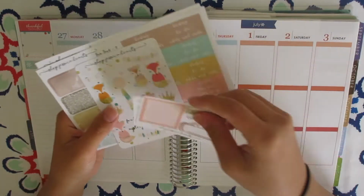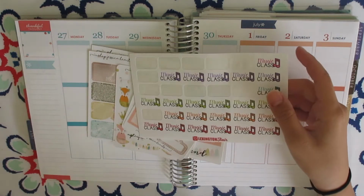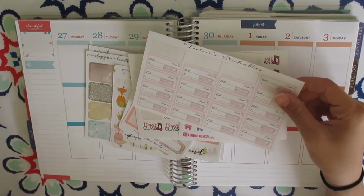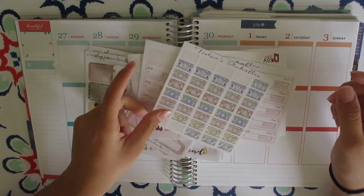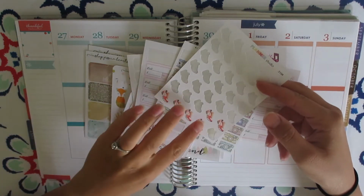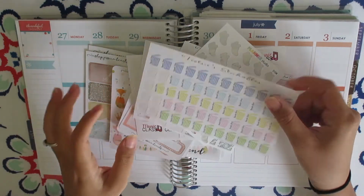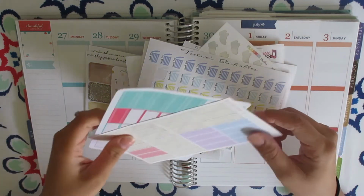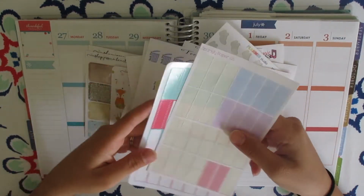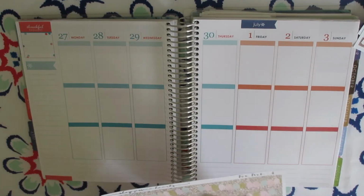I pulled out a few of my functional stickers that I always use, my music class stickers and church stickers from Lexington Flair. I've got my bill dues from Tootsie Stickables and my cameras also from Tootsie Stickables and my runner's shoe from Planner Studio. I've got my trash day stickers from Tootsie Stickables and I've got some label stickers from Happy Planner Gal and Sparkly Paper Co. Alright, so I'm going to start off with the bottom washi.